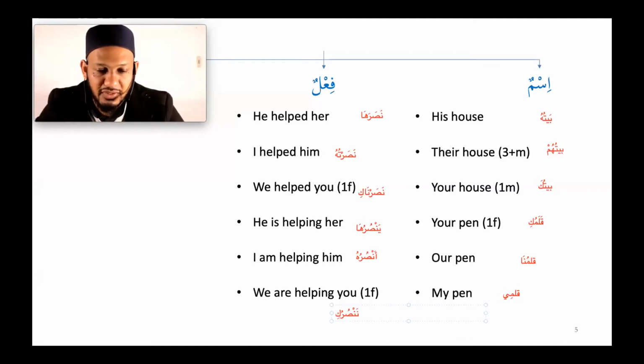Remember, the who, is the who doing the action, or is the who the action being done to the who, to him? Sorry, it's maf'ulun bihi. Good. The ta is the fa'il, and the who is the maf'ulun bihi. Good, next one. Nasarnaki. What's the ki there? Maf'ulun bihi. Yansuruha. What's the ha there? Maf'ulun bihi.